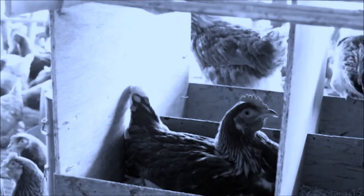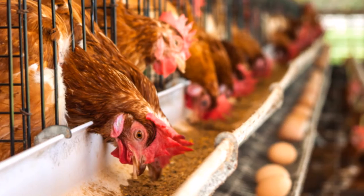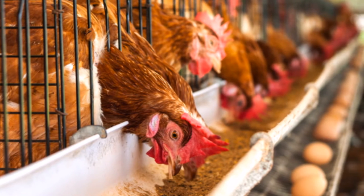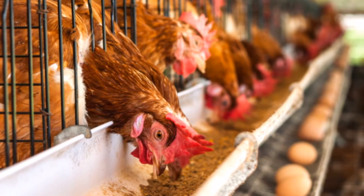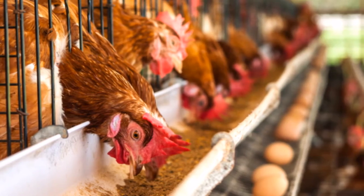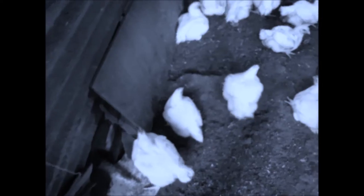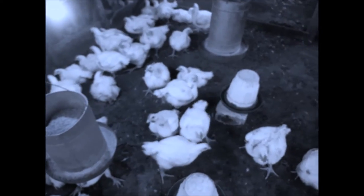For housing of your layers, there are different ways in which layers are housed, such as battery cage and deep litter system. For the battery cage system, layer birds are housed in an arrangement of rows and columns of identical cages connected together in a unit, as in an artillery battery. Battery cage systems aren't usually used by small farmers as it is expensive — it is mostly used by industrial producers. The housing system mostly used by small scale farmers is the deep litter poultry farming system, where birds are raised on the floor and sawdust is spread on the ground repeatedly. This is the system mostly used in Jamaica.